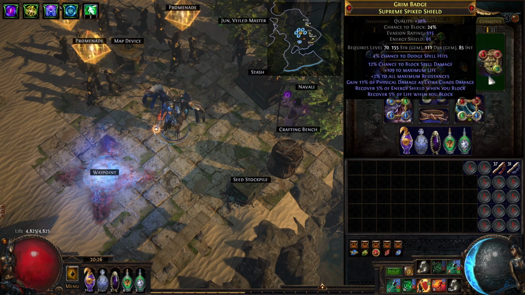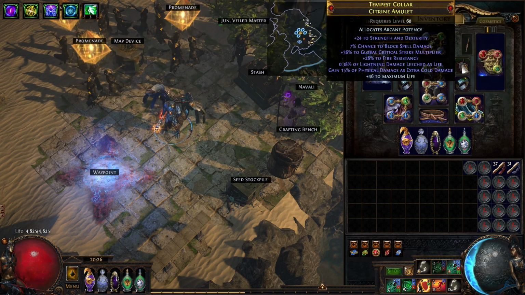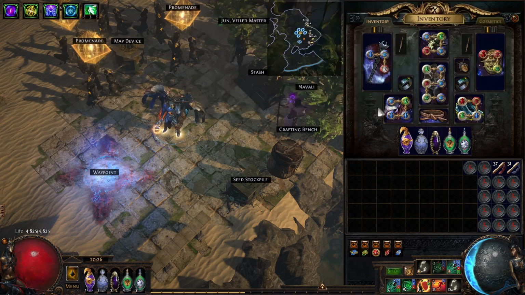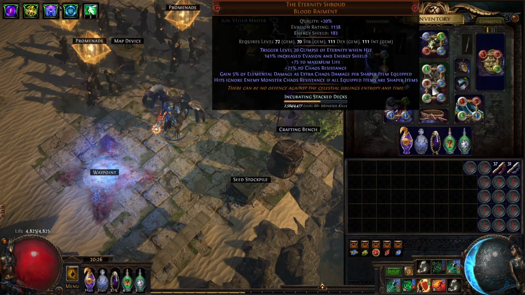We have gain 11% of physical as extra chaos. We have gain physical as extra cold, and so on. We get so much extra damage added, and I'm still crafting the gear. I'm not even halfway done with the gear, so the build can definitely pop off even more. But we're getting basically a 250% damage multiplier from the Eternity Shroud.